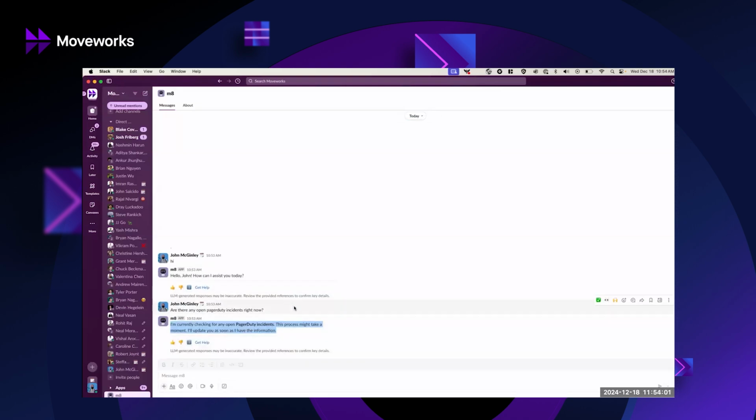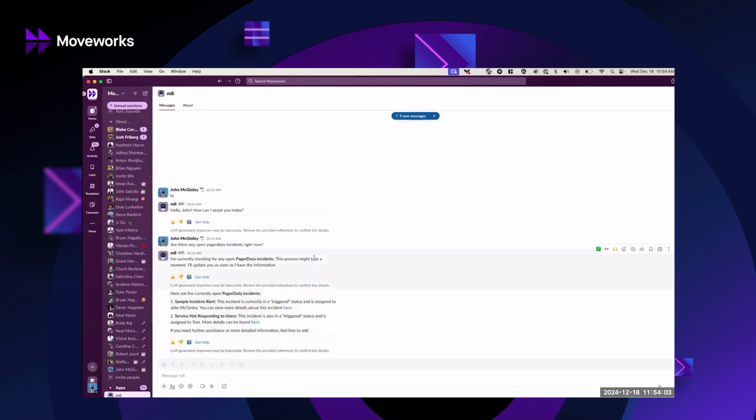So we see reaching out to PagerDuty to retrieve a list of open incidents, and it has summarized the result. So it used the manifest generator to consolidate the information that I provided it, used that in the messaging that it gave back to me, successfully reached out to PagerDuty, and then gave me a summary of the two incidents that are available in my environment.